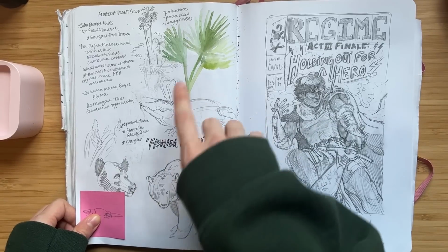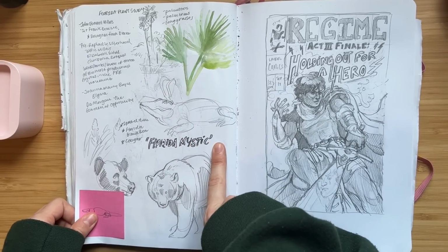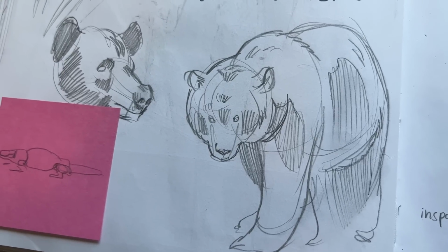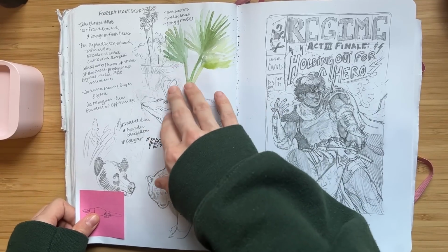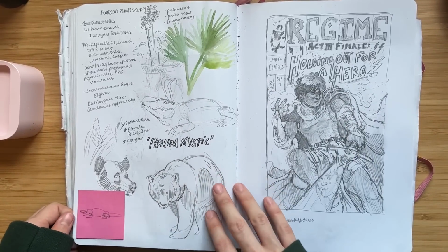Some more studies. Actually, I think this is when I went to the zoo and I was studying from life. There were Florida black bears and the gators, and I really like the palm trees and the palmettos, and just getting a lot of inspiration from that.